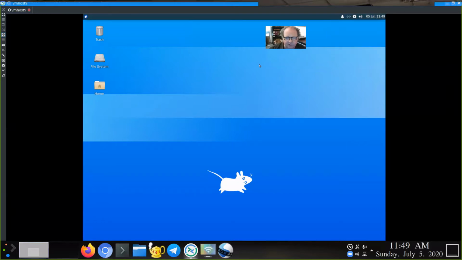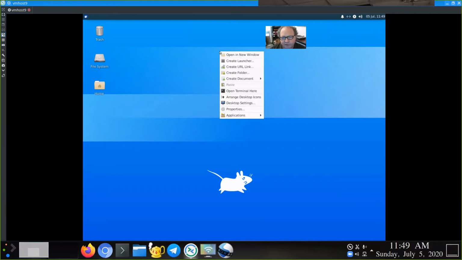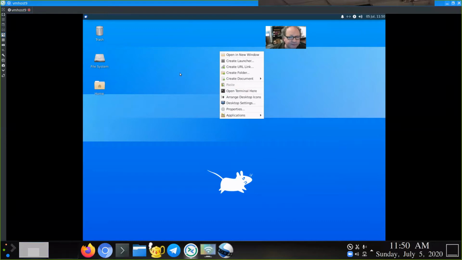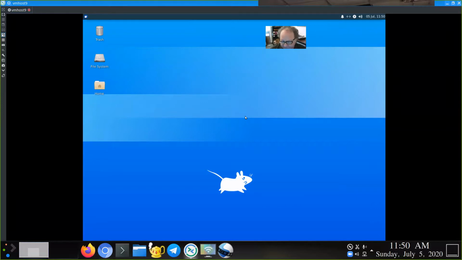Okay. Also, in Xfce, if you right-click, you get quite a substantial context menu. A lot of different things you can do here. One very common task is to open a terminal. So it's right there on this main menu, easily accessible if you prefer to work this way. And you can also access all the software that's installed in the applications menu. I find this one a little hard to navigate for some reason. I prefer to use the system menu, but it works just fine. And that's the basics of our Xfce desktop. Very simple, very lightweight, easy to use once you know where things are.